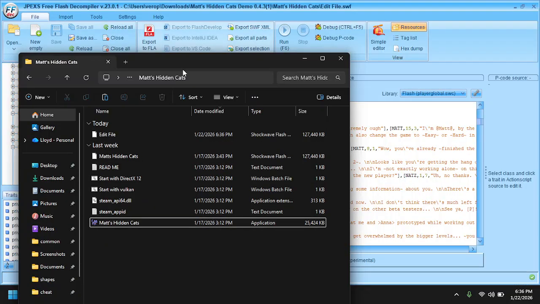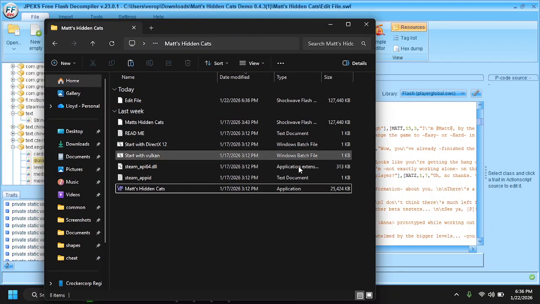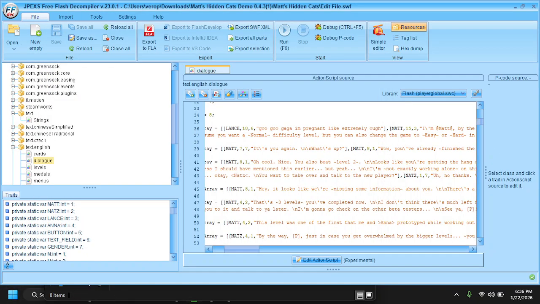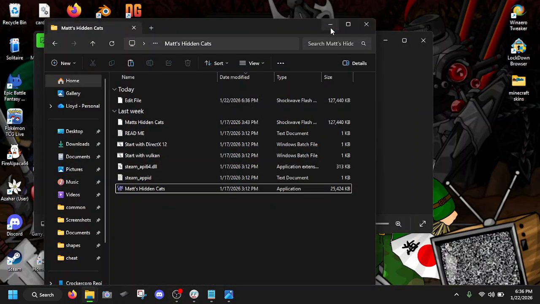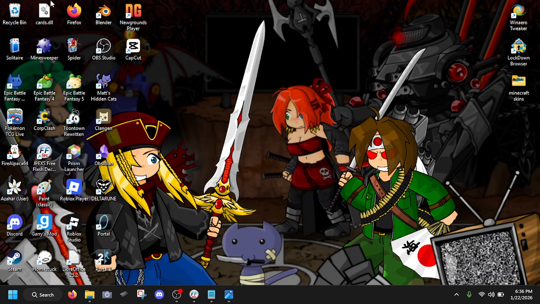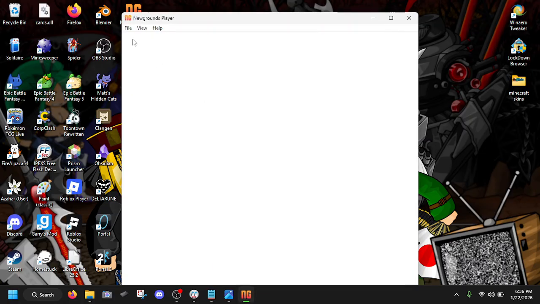To test it, you at least have to run the Shockwave Flash file, which means you would need a Shockwave Flash player. A good Shockwave Flash player that works is the Newgrounds Player. You can get that on Newgrounds. Just look up Newgrounds Player on Google. So you would need a Shockwave Flash player to test your file.